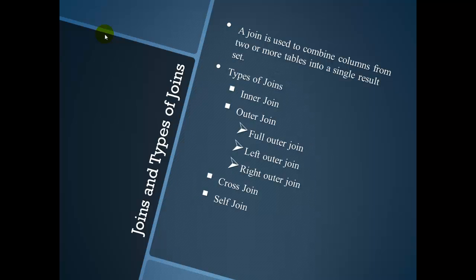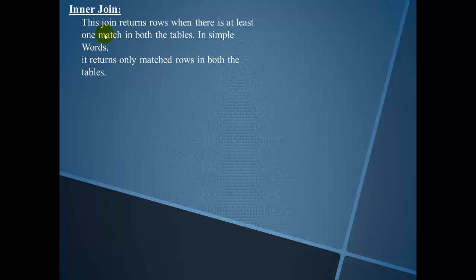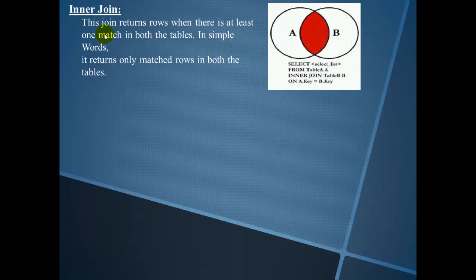With this I'll move to the next slide, that is, what is inner join. Inner join is a join which returns only the matching data between the tables. It is mainly used to retrieve the common data between the tables. I just want to give you an image here which describes more about the inner join. Most of you have studied unions and intersections in 8th class or so in school. Inner join acts in the same way.